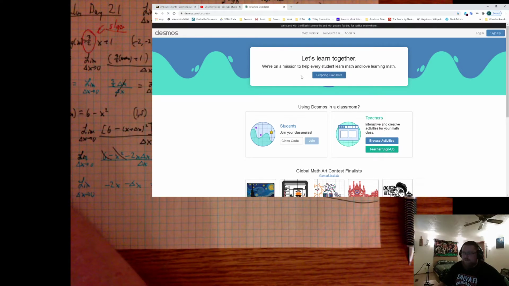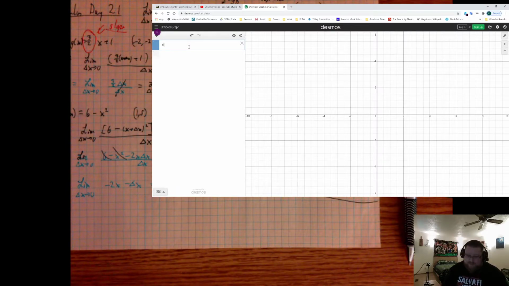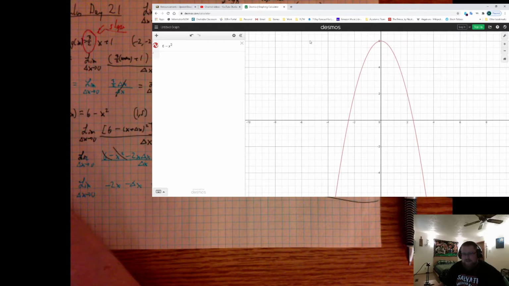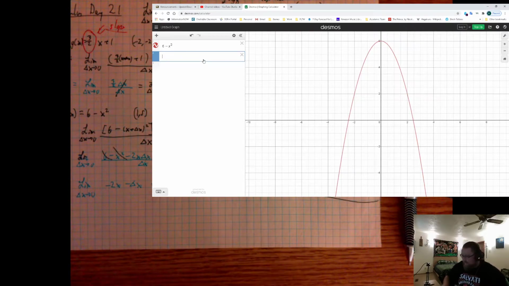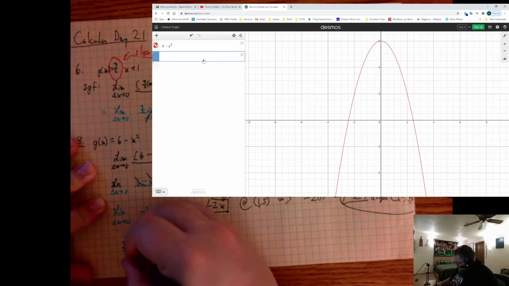So I got Desmos here, I type in my function, which was 6 minus x squared. I can see over here at 1, 5, right there, we definitely have a graph that is going downwards over time, and it appears to be fairly steep. And now I'm going to answer the secondary part that we talked about, how to actually find the tangent line.